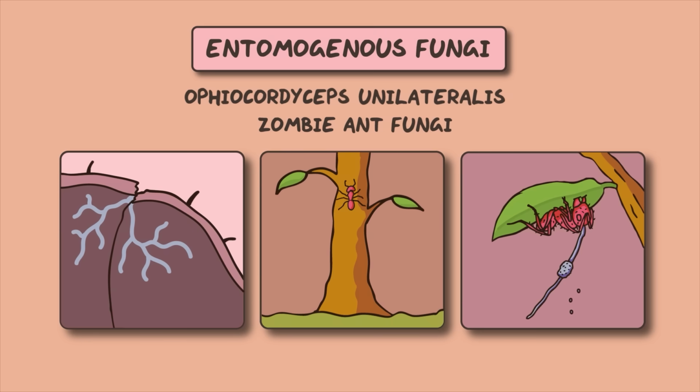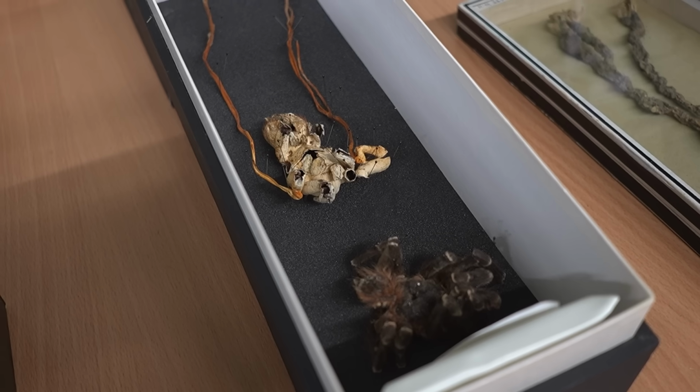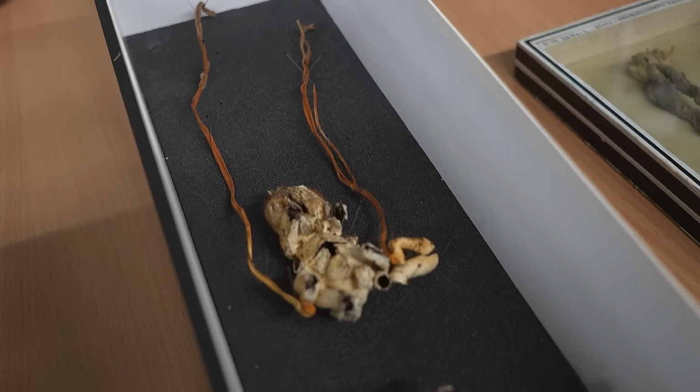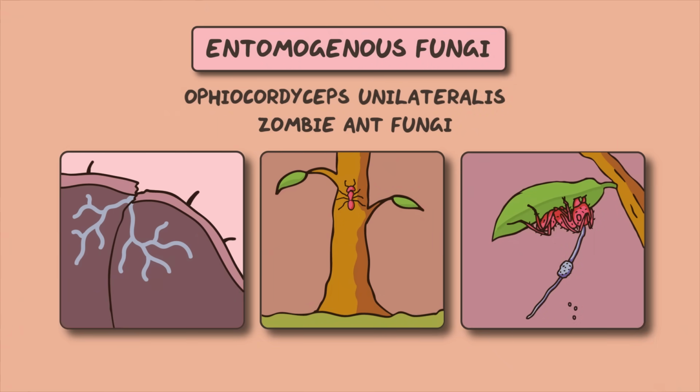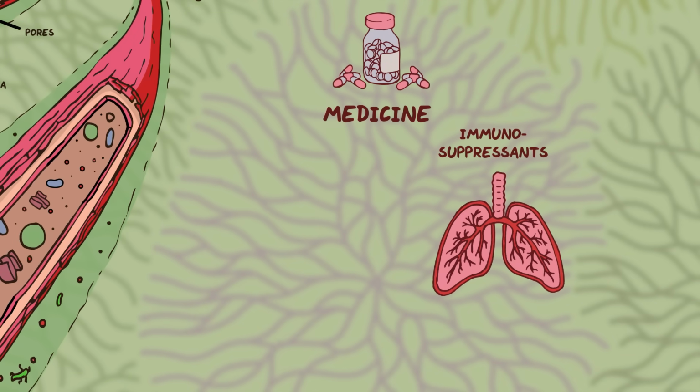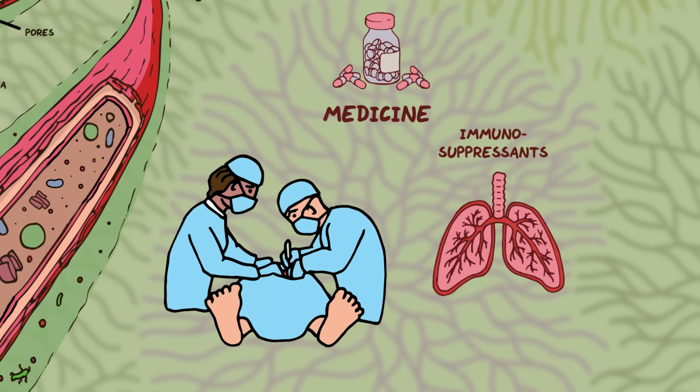This is the kind of crazy biology that inspired the zombies in The Last of Us, and they're not alone. There are many different pathogenic fungi that infect other insects and spiders. But there is a really positive side to this fascinating biochemistry. When a fungus infects an arthropod, it needs to suppress the immune system of its host, so it secretes immunosuppressing chemicals. And fortunately, these chemical compounds also work in humans and have been developed into drugs that make organ transplantation possible. This is just one of a host of drugs that have been developed from fungi and their complex biochemistry.